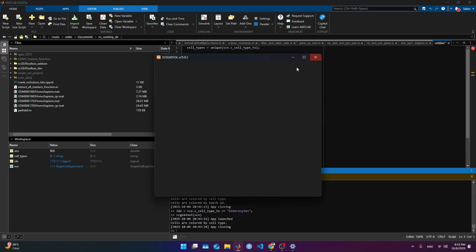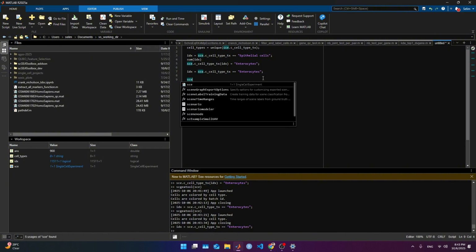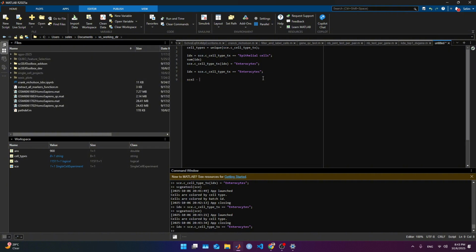And now we're going to take out all the enterocytes. So we run this code again, and here what I'm going to do is SCE2 equals to copy. That's required because the MATLAB new style for objects requires copying like this.